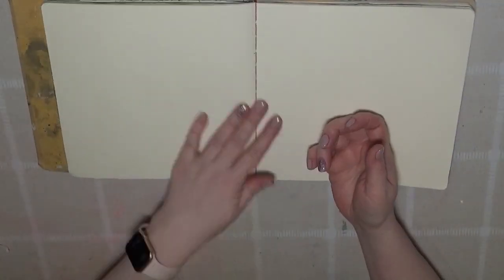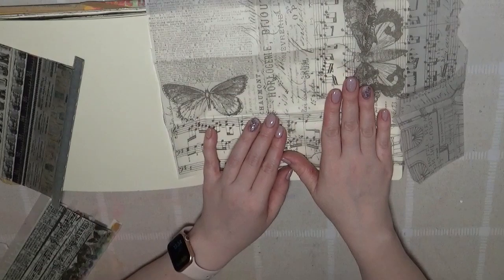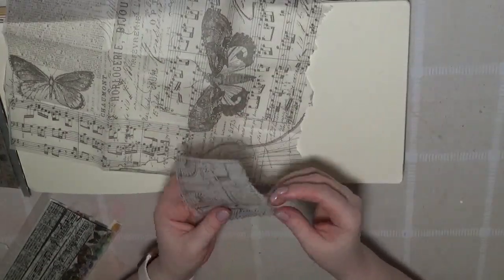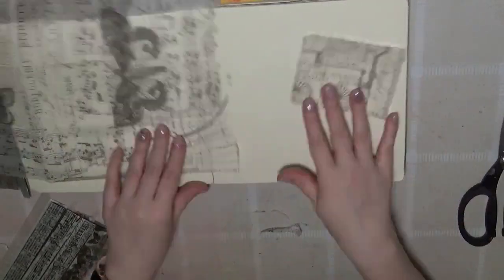For background, I will use Tim Holtz tissue paper and tissue tapes. I love this stuff so much and I'm so sad that it's retired, but probably some stores still have them. I'm cutting tissue for collage.